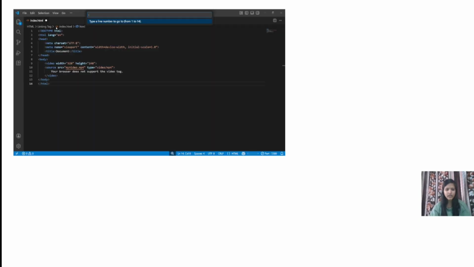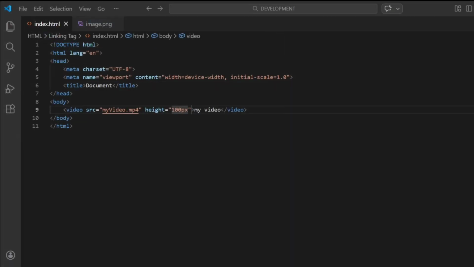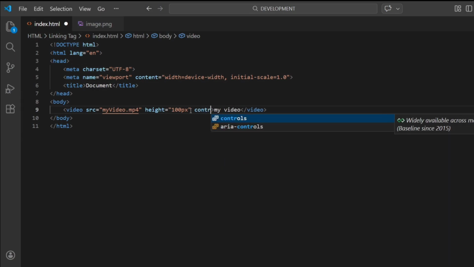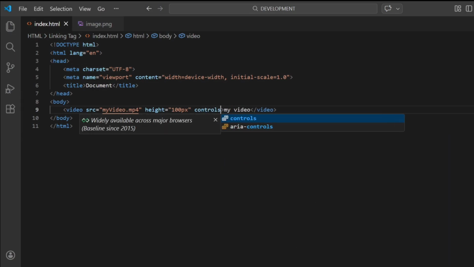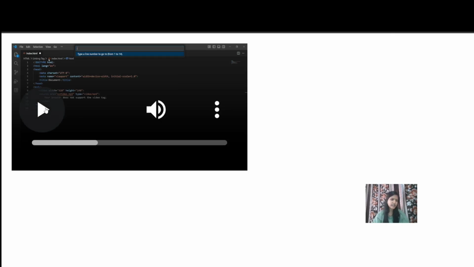In the browser the height is visible, but this video does not play. So in VS Code we simply write controls here, so it has a control. Using this control in the browser, the video plays now, and see that. So using this we add our own video in our website.